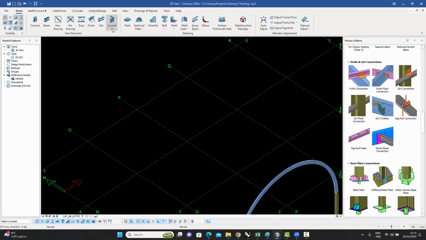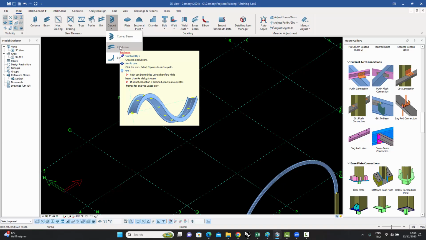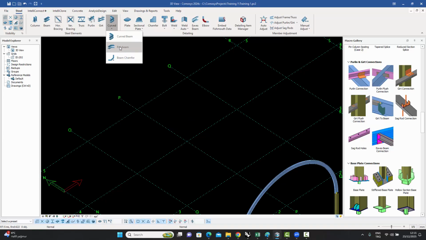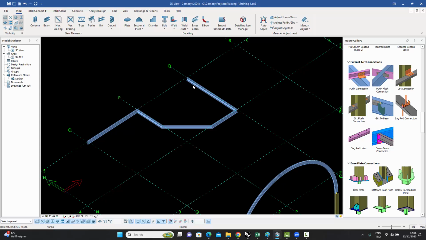The polybeam, on the other hand, is different from the curved beam. The curved beam, if you remember, takes 3 points: the first point, then the point which defines the side of the circle, and then the third point. The polybeam, on the other hand, just asks for n number of points, where n is, I think, at least 2 or 3. So you start off by saying the first point, the second point, the third point, let's say the fourth point, the fifth point, and let's say the sixth point, and you can right click it. And when you right click it, then the polybeam is created like that for you.